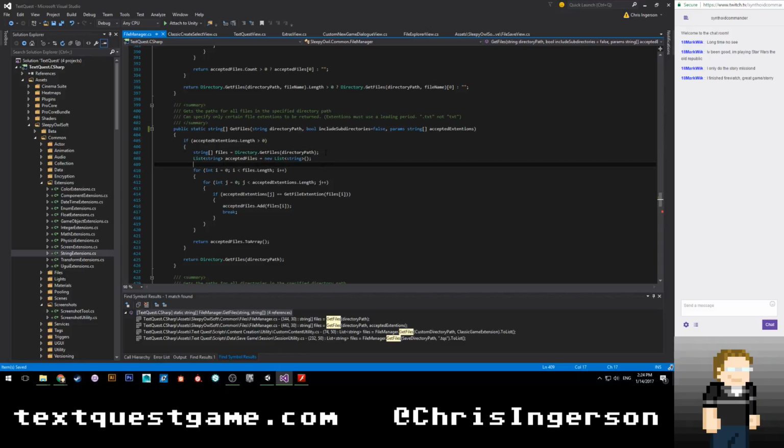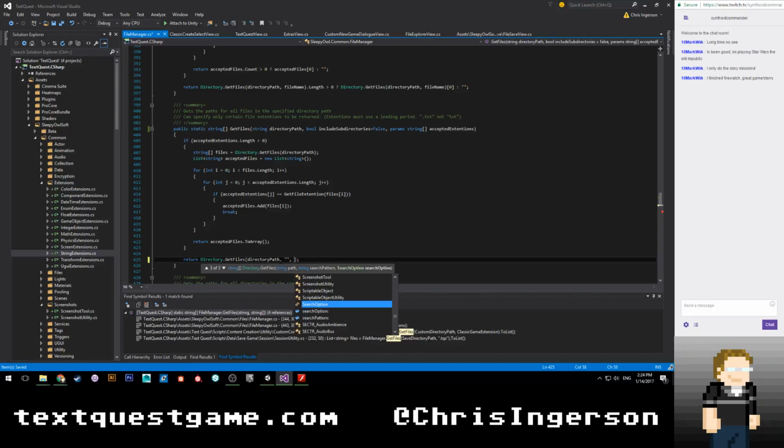Okay, so let's see. We're gonna get files at the directory path, accepted extensions length equals 0. Oh, I wonder if this can include. Ooh, there is, in all directories.